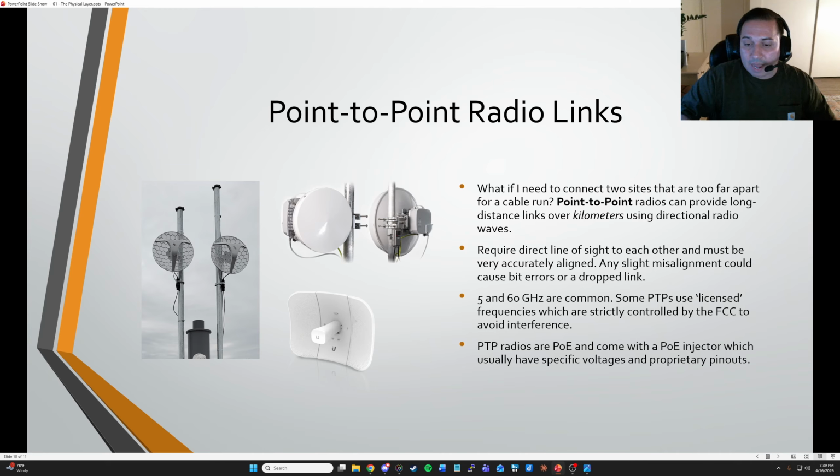The CAT cabling goes into one side, the data side, which goes to the switch. The other end goes to the radio. That injector has a little power supply you plug into an outlet, and it takes in data from the switch, passes that data along to the radio, but it also provides power to the radio. So the only thing going up to the radio is that CAT cable, but now it has power on it.